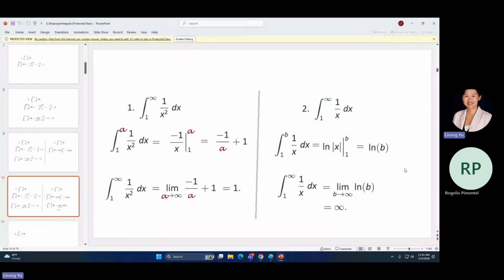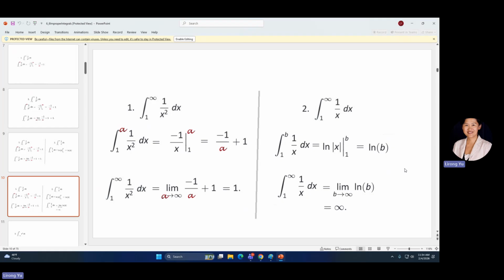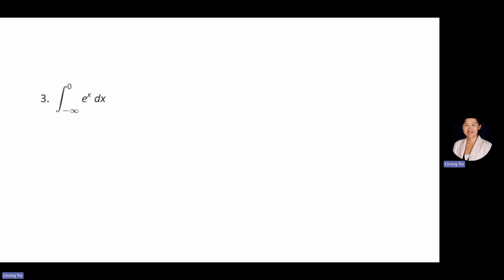So it turns out the subtle change from degree 2 to degree 1 matters. The total area below the curve of 1 over x is actually infinity. I mean, it's an infinitely long strip of area. This one is 1, meaning the majority is in this first square. All the other ones are small enough that you can fit them into a little square. Any questions? So you can see the power in the denominator makes a big difference. Let's move on to other examples.